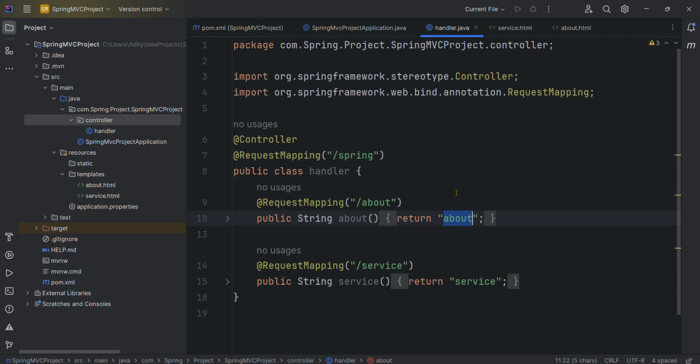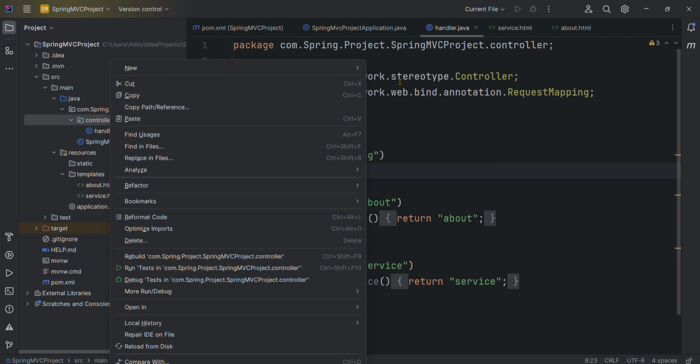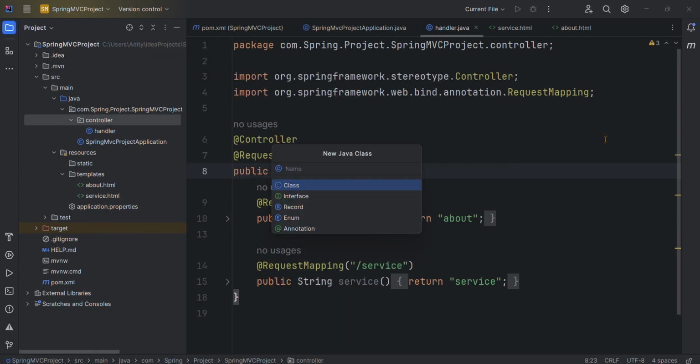That work is for the front end developer or the front end frameworks, which is React, JavaScript, and any other front end framework. What we do is we send data, like strings or APIs, to an application or to an HTTP client as a response. So to do that, we first create a class here. Let's create a class with any name, I'll say request or response handler.